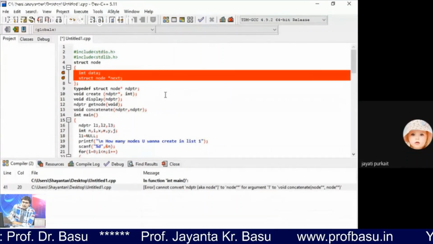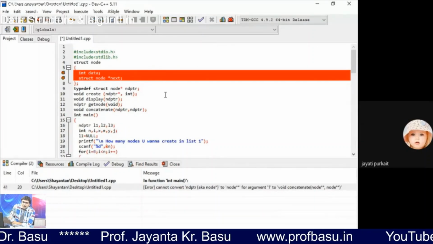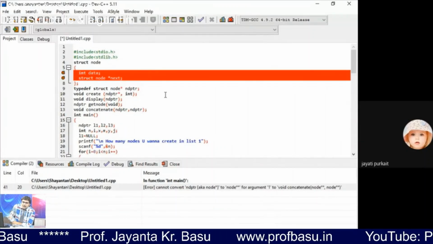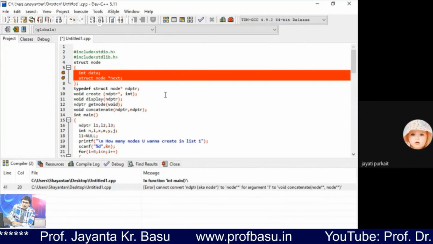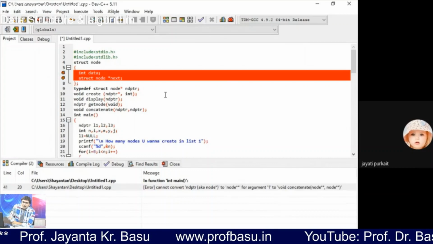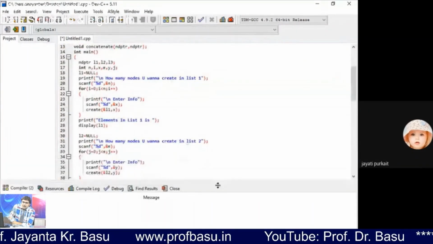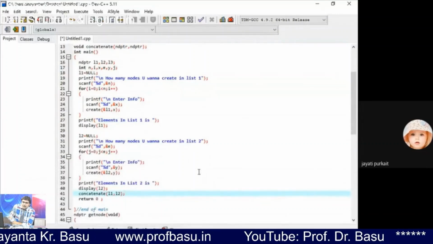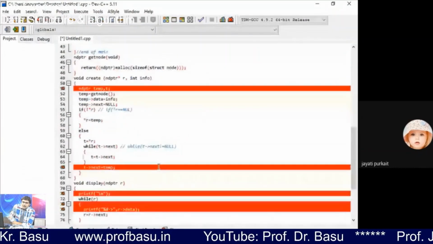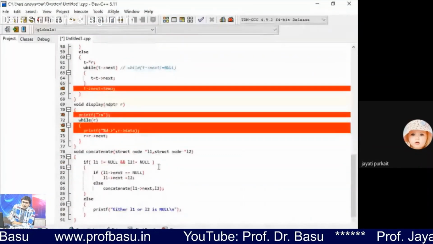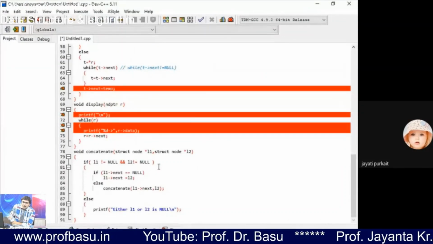Like this, create, display, get, note, you have already defined. Under this create function there are some statements that you have executed. In the same way you have to execute some statements, the logic, under this concatenate function. Did you do that? Have you done that? You have just defined. No, wait, yes, do it, okay. Wait. Void concatenate start node.